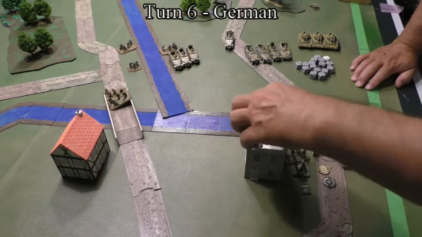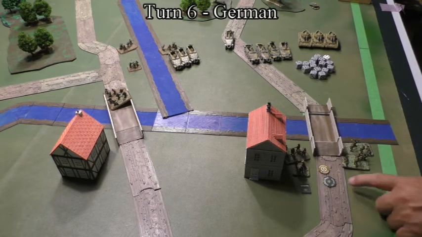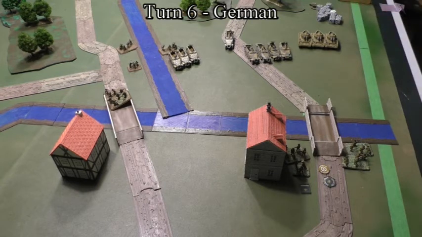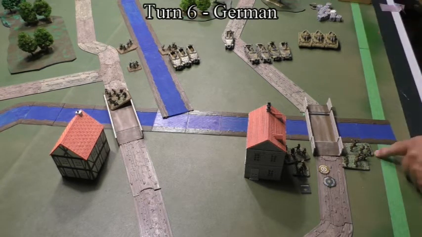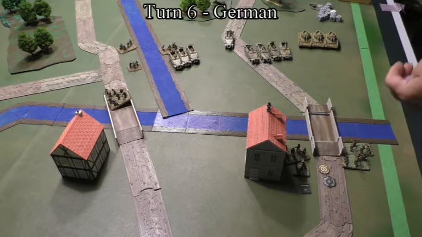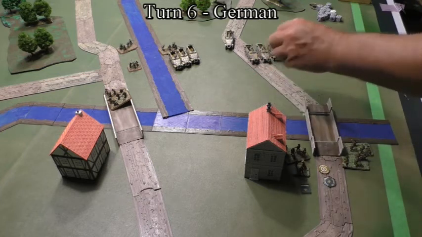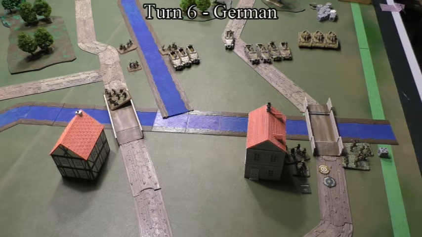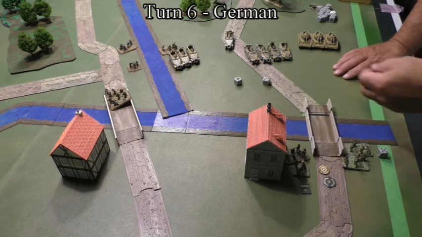Everybody is safe, but they are pinned down, and I think I forgot to use the artillery over here. So we're going to do the artillery for what it's worth. First team over here, and we hit on 4. It's hit. I use 2 dice because I can re-roll fail, so it's hit.